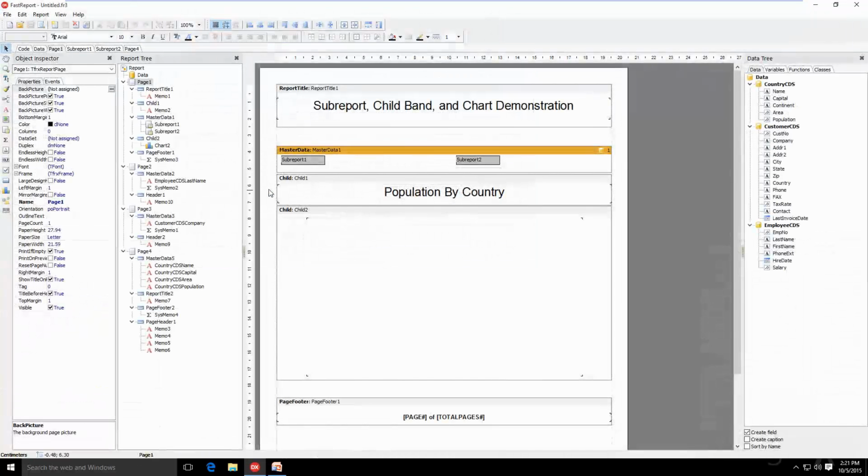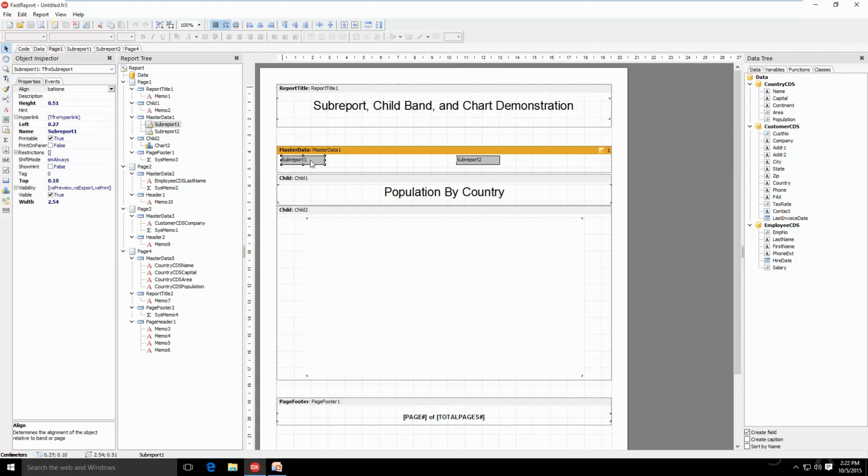So let's take a look at this report. It's a much more complicated report in many respects. Sub-reports are somewhat similar to multi-page reports with one very, very important difference. The individual sub-reports don't appear on their own individual page necessarily. That's the way a multi-page report works. With sub-reports, you can have sub-reports specifically placed in particular bands, and those sub-reports themselves can have, you can have them side by side.